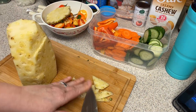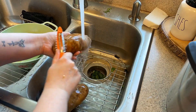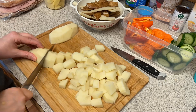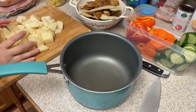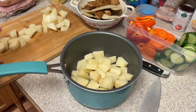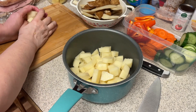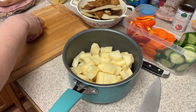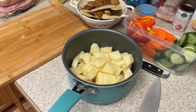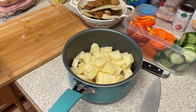I'm making a pizza using that Polynesian sauce from G Hughes that I got last week, and you need pineapple for that. Then mashed potatoes for one of my other dinners this week, so I want to get the mashed potatoes all done. I work outside the home 40 hours a week — I leave sometimes at 7:30 in the morning and don't get home till almost 5 — so having as much prepped as I can for dinners is great. One of the things I'm having this week is copycat KFC bowls, so I want to get the mashed potatoes done now. Potatoes are free on my plan, so this will be zero-point mashed potatoes. I'm putting a big heaping tablespoon of garlic to cook in with the water as the potatoes soften, to give a little bit more flavor.